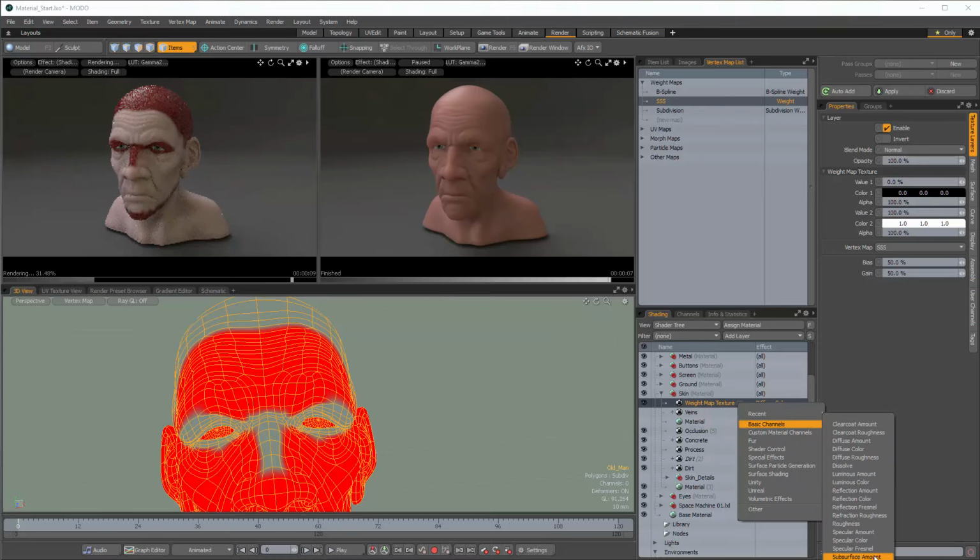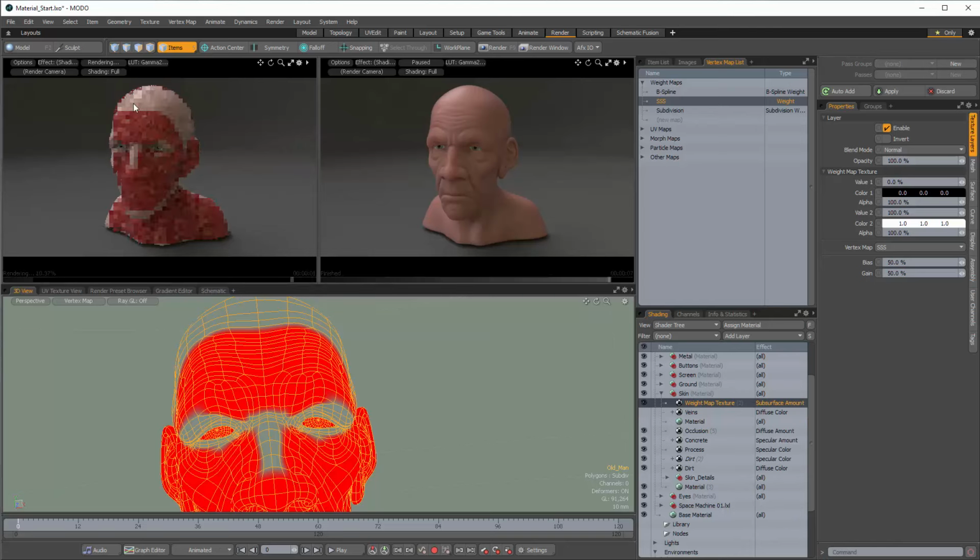to subsurface amount. And right off the bat, everything is going to look, again, a little bit nuts, and that's okay, because now we're going to 100% subsurface, which means we're just getting the subsurface color, and all the way down to 0, which, again, is not what we want. So we're going to start by changing this to multiply, because we don't want to get any more subsurface than we've gotten already here. So we can see this is kind of giving us what we want, but the problem is that it's a little heavy-handed, right? And that's because we're going all the way down to 0% subsurface there, which is not what we want.